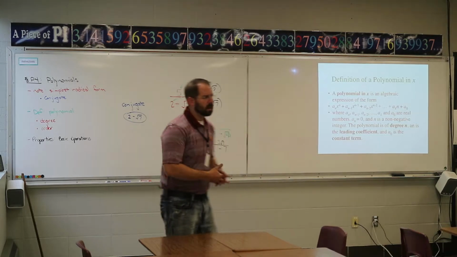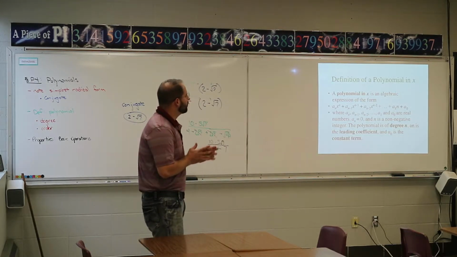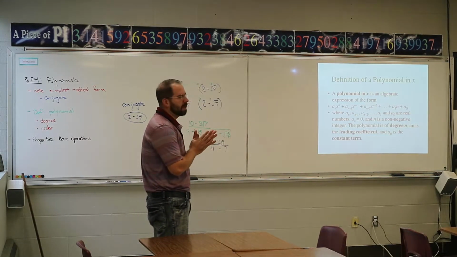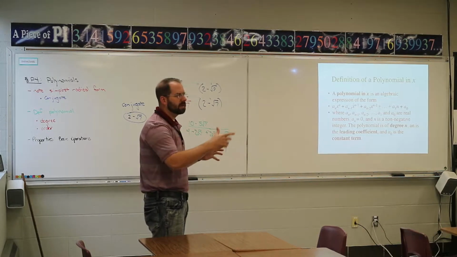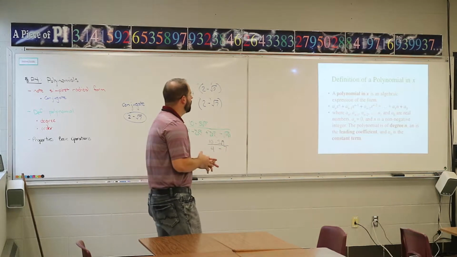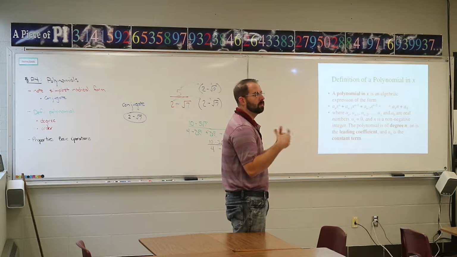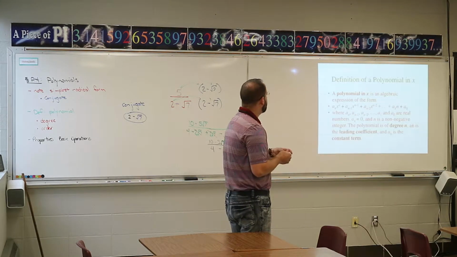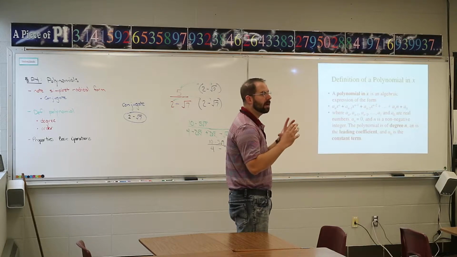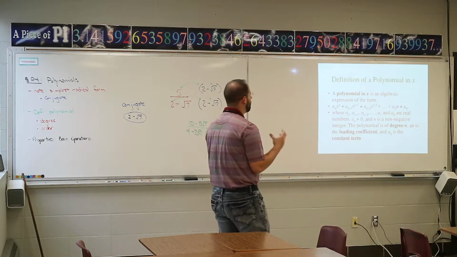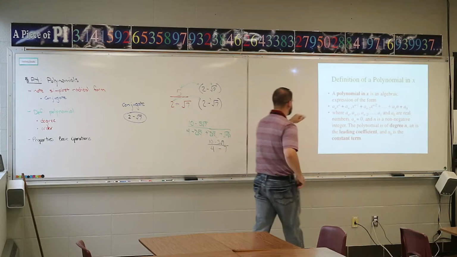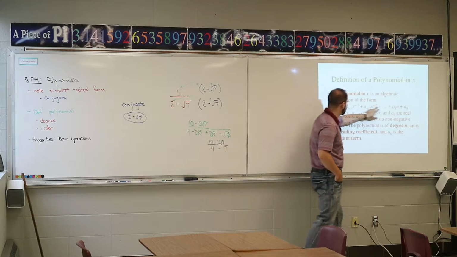As you're writing it, I'll kind of read it out loud. Okay, definition of a polynomial in X. I don't know why they always say that. It's in X, it's using that variable. A polynomial in X is an algebraic expression, so it's going to have numbers and letters combined with basic operations. But it's got this weird form, and the form is the thing I want you to write down, and that's the part I want you to focus on. It's this monstrosity here that they've written for you.